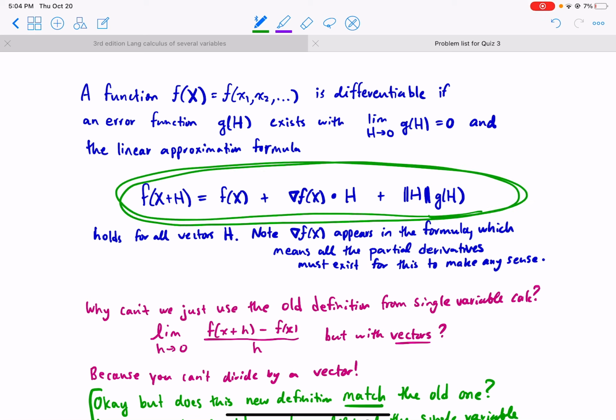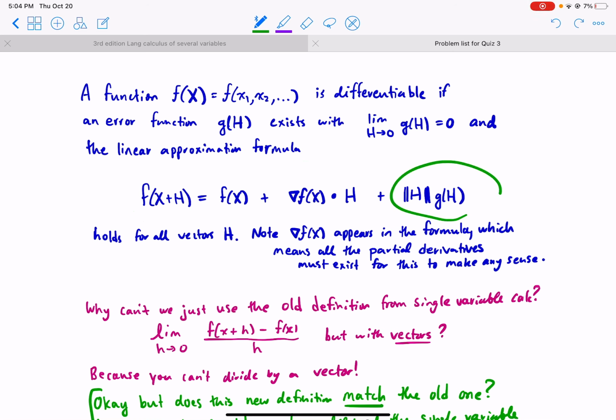So really, the definition of the derivative is basically to make this formula true. If this formula can be true for some error function that goes to 0, we don't care much about what that error function looks like as long as it goes to 0. So basically the difference between these two values is a very simple dot product with a gradient vector. Okay, so that's the definition of the derivative, which I guess if we had to say one of these things is the derivative, it'd be this thing, the gradient. But really, it's not about calling something the derivative. It's really about this formula.